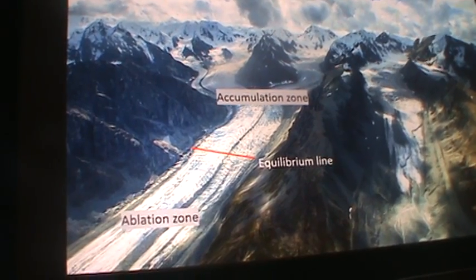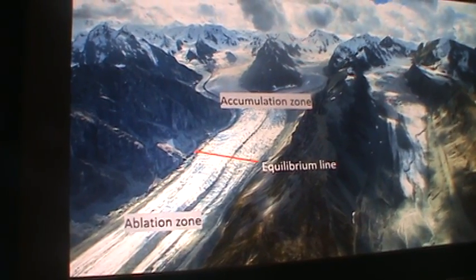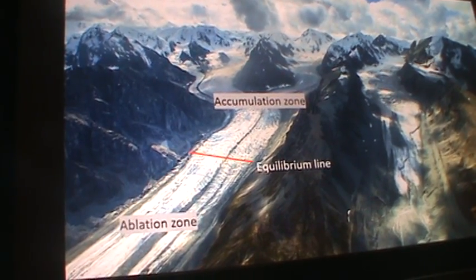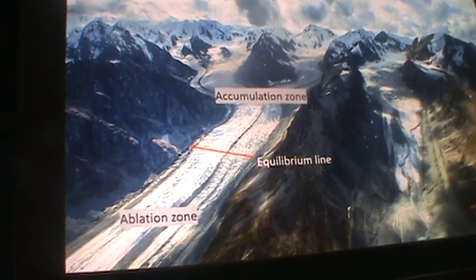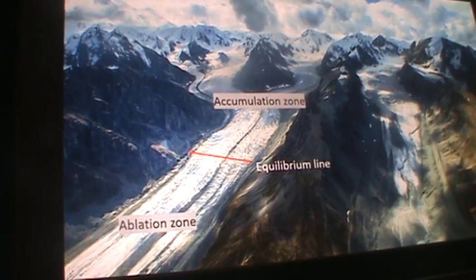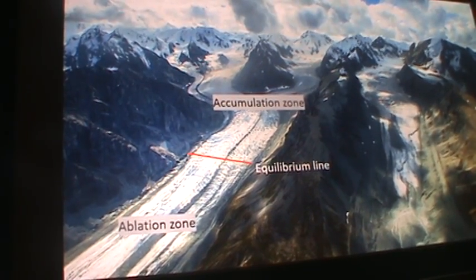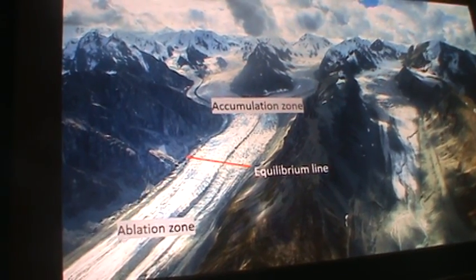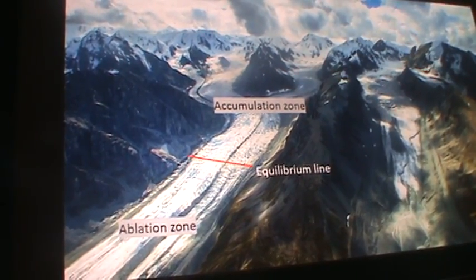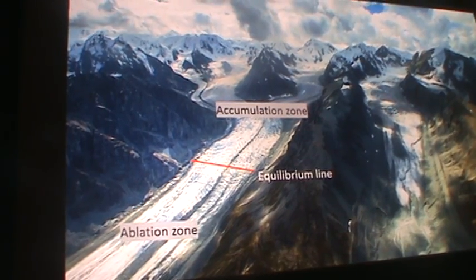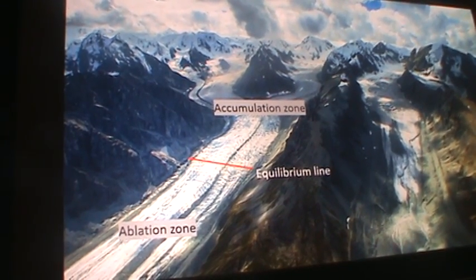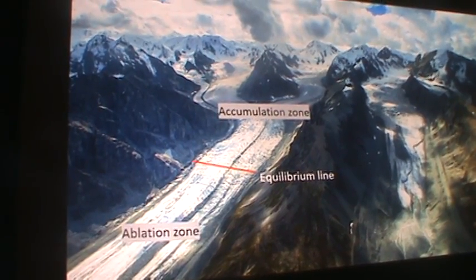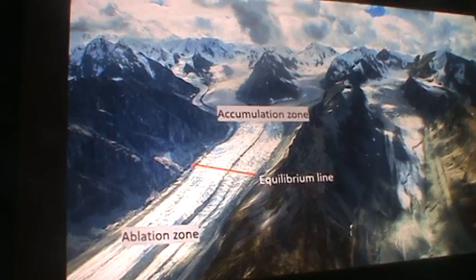So it might be going off into the atmosphere, or it might be carving off in big chunks into the water if it's a tidewater glacier. So the ablation zone is where the ice is being lost, and the accumulation zone is where the ice is coming in. You can imagine it's a bit like a savings bank account where you're putting money in and taking money out, and if you're taking more money out than you're putting in, then it's getting smaller and you're not accumulating the money. So it's a dynamic system. It's not just a straightforward static thing.